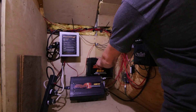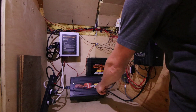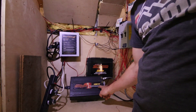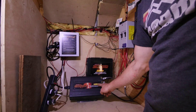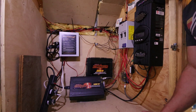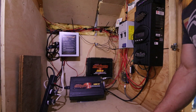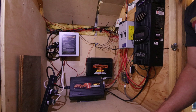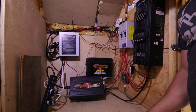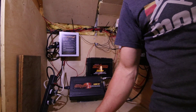So we have two inverters right now. One is not being used. This is a modified sine wave, and this is a borrowed inverter from a friend — a pure sine wave inverter. Because of the pandemic and Katie having to work from home, she's got her work computer here and it needs to run on a pure sine wave inverter. That means we're running a thousand watts of power in the bus. We can run the computer and we can run the water pump that pressurizes our plumbing, and that is it. If we plug in two cell phones or anything else in, it trips the breaker — it's just too much.